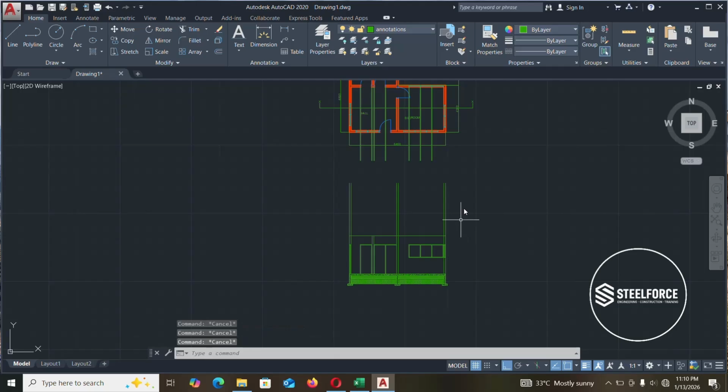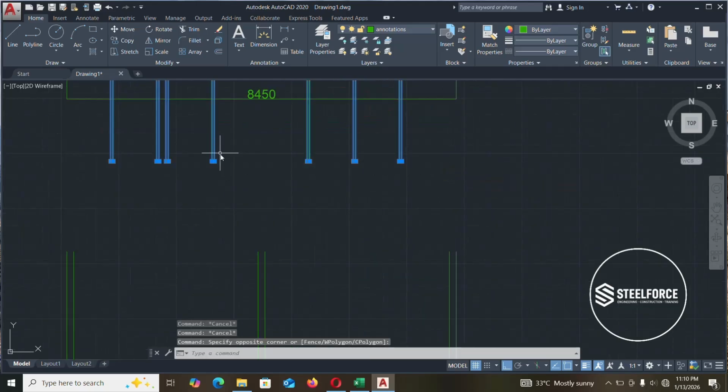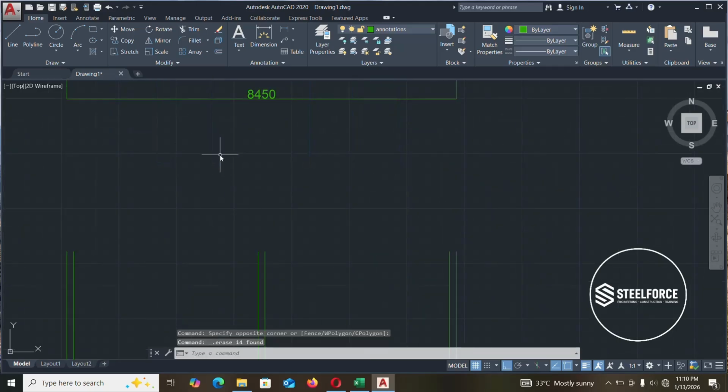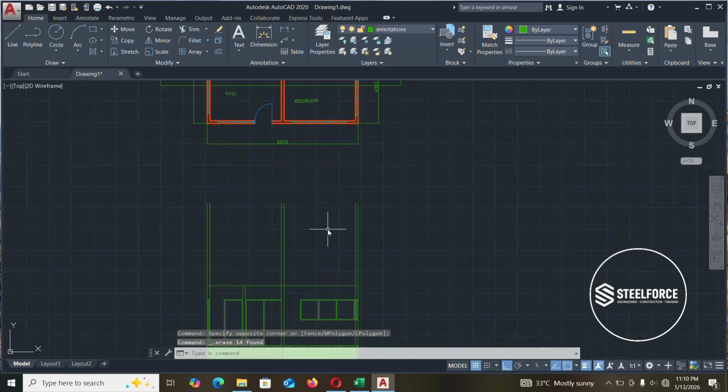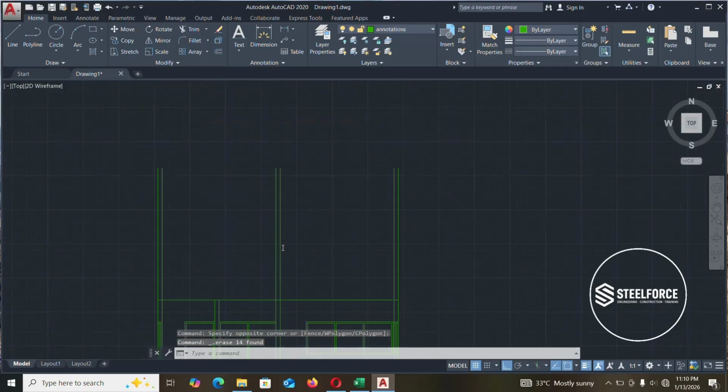Good. So now this line just guided us. We are going to get rid of this line. Now our main focus is the roof members.